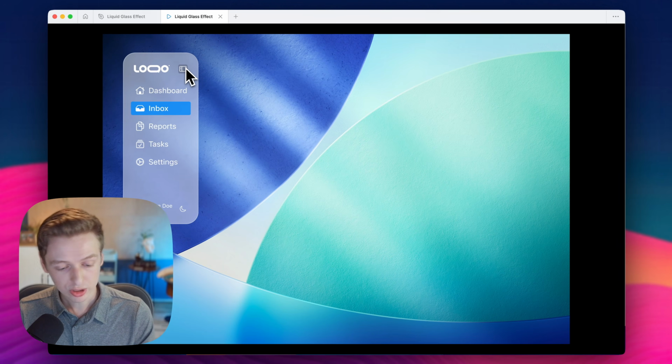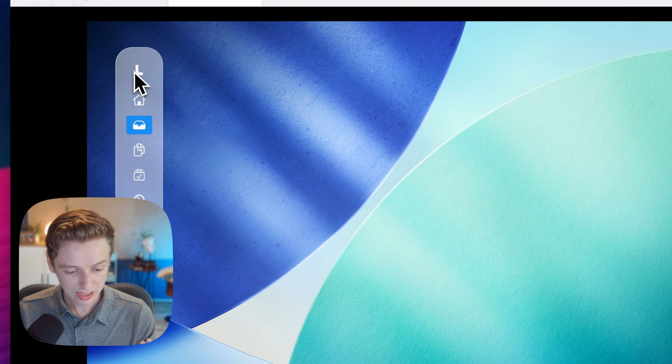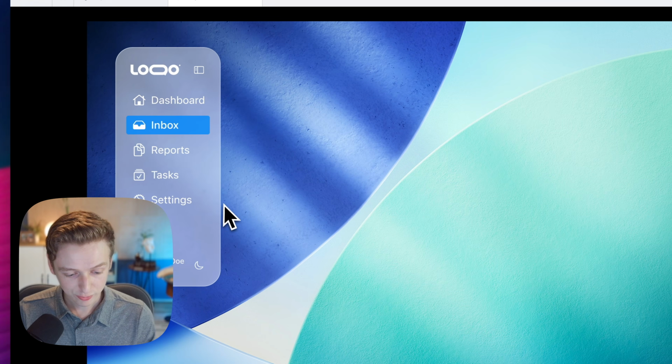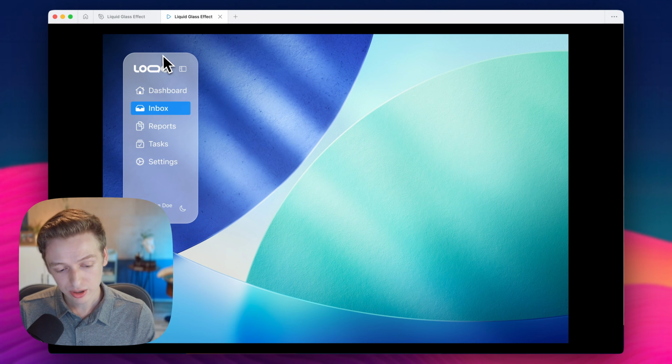So this is what we're going to be recreating. This is just a simple collapsible sidebar that has kind of that frosted look. I'll talk about how to apply this to the container. We'll look at some of the edges and other effects and styles you can add. And we'll touch briefly on things like legibility and how to solve for when the contrast just isn't enough.